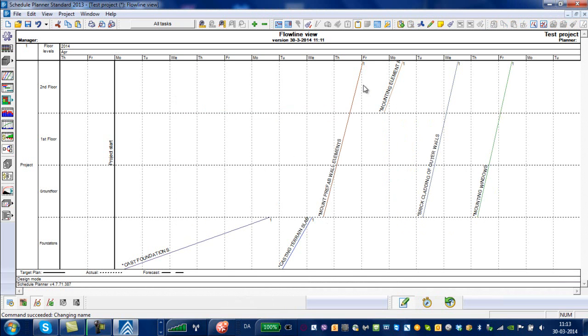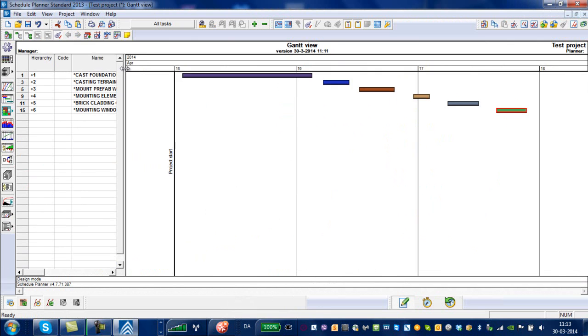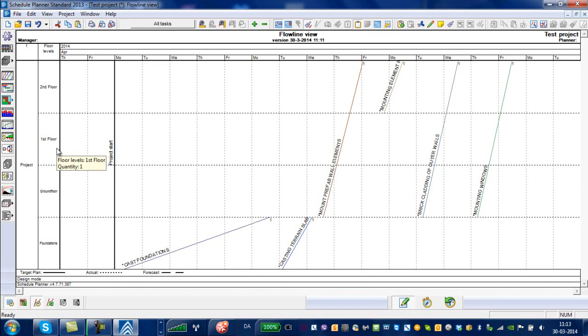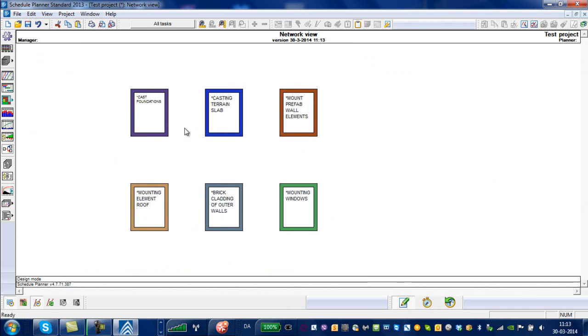So once this is done, we have actually done the planning. We can look at it in the Gantt chart too. Here it is. And going back to the flow chart, the flow chart just indicates location-based planning. This is the location, and this is the planning. It starts here and finishes here. But we haven't actually linked them together yet. They don't have any dependencies. So I'm going to right-click here and recalculate this, and I'm going to do some linking here.